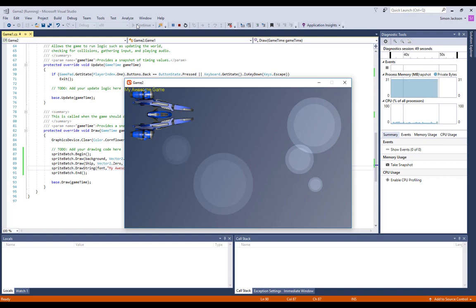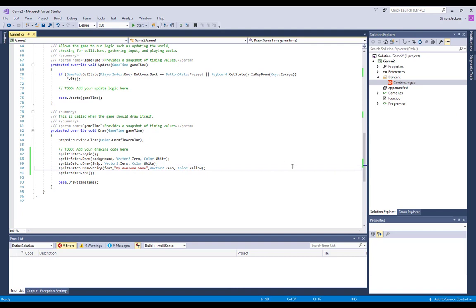So, we've got our text, we've got some background, we've got a ship, but again, I can't really do much with this game, it's very boring. So, let's actually add some interactivity and input in here. Now, to pull data from the machine, you simply need to have a state. Whatever device it is, whether it's a keyboard, a gamepad, or a touchscreen, you simply need to be able to code to say, do this when doing this. And if you look at all the rest of the MonoGame samples, either on the XNA Game Studio Archive, where we've got migrated samples, or on the MonoGame.Samples repo itself, you'll see vast different ways of handling input.